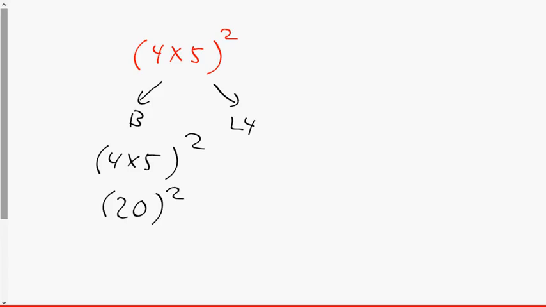And we all know 20 squared because we solved it in the last chapter, in chapter 2. 20 times 20 is 400. So in standard form, 20 squared will be 400 when I solve it with BEDMAS.